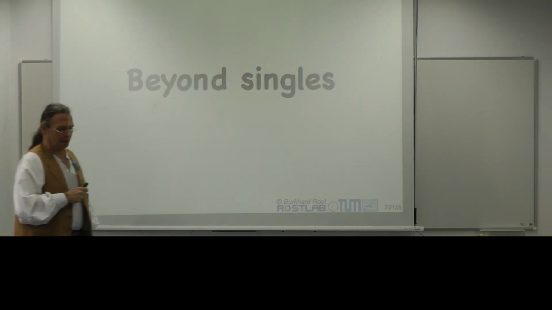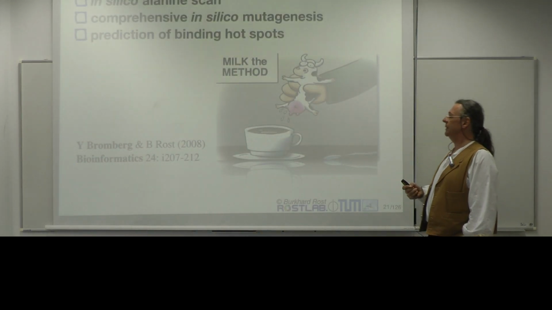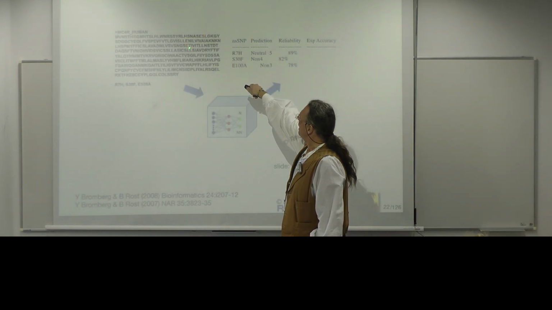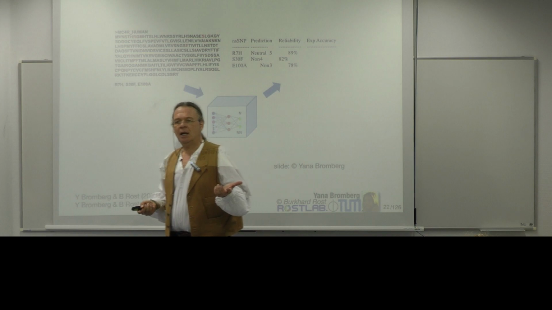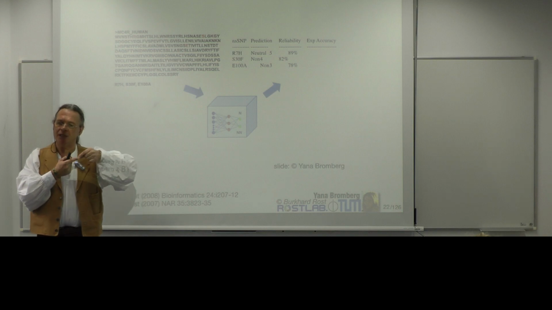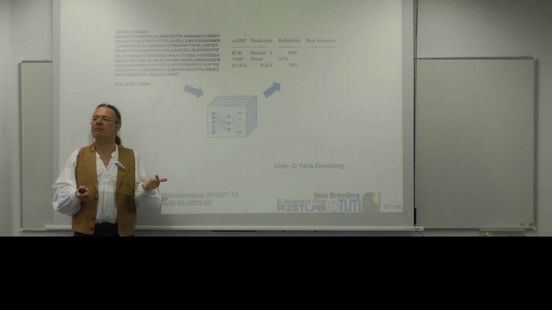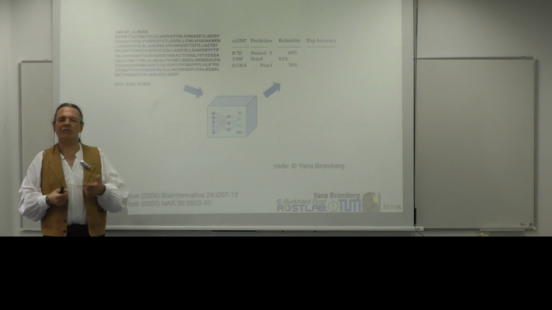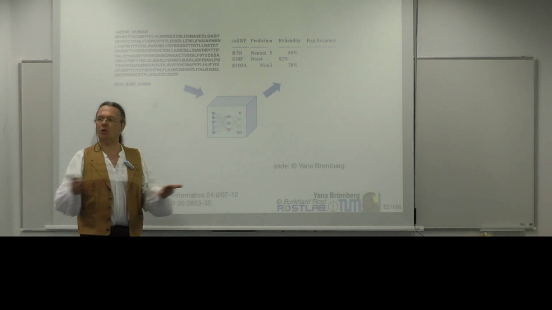Okay, let's go beyond singles. The point now, and that again goes back to the question, we have a method, what can we do with a method? That's the idea behind it. One idea is, if I have a variant here, I can predict the effect for the variant. But since I have the method, I can essentially run through the protein, and at every single position, I can predict all 19 other amino acids that are not there. What would be the effect if you replaced it by those? So a protein with n residues, you would have n times 19 possible variants, and you can simply predict all of those.